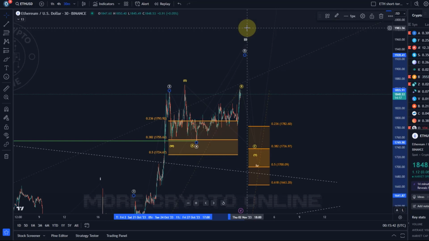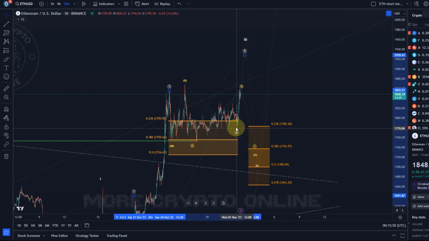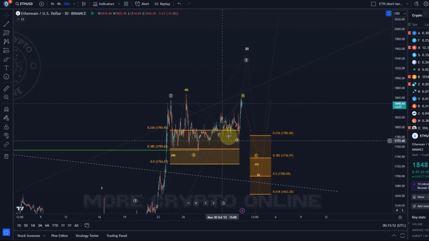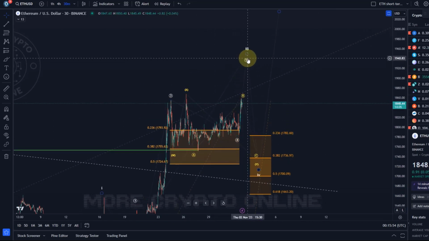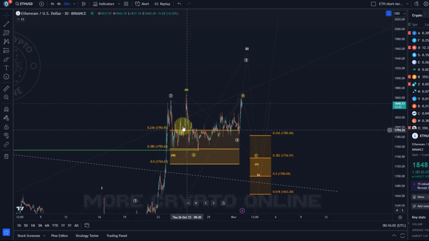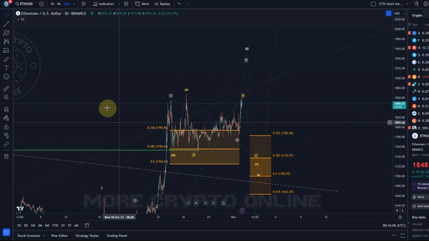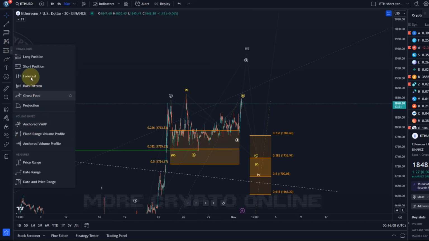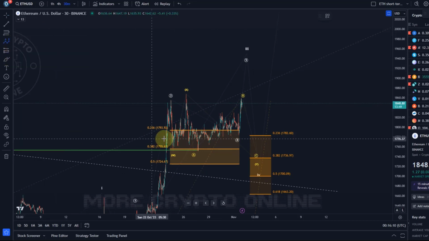However, today, Ether has moved away from support again. I would like to change the white wave count, though, a little bit. I think we move wave 4 here, then it's also aligned with Bitcoin. And then we could just start the wave 5, ideally soon, if we haven't started it already. The idea would be that this is some kind of a triangle pattern that's unfolding. It's a very messy one. So actually, let's just label that.